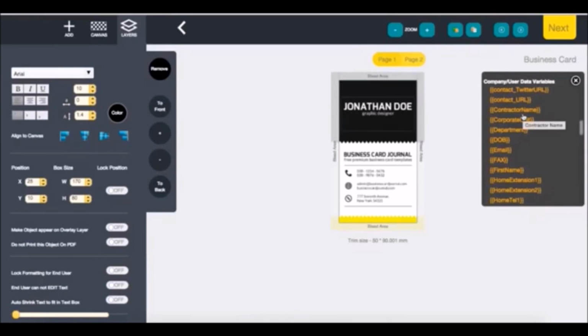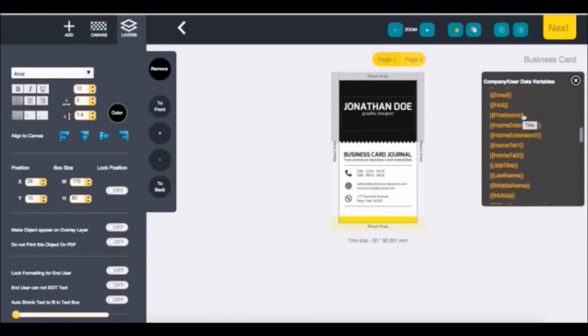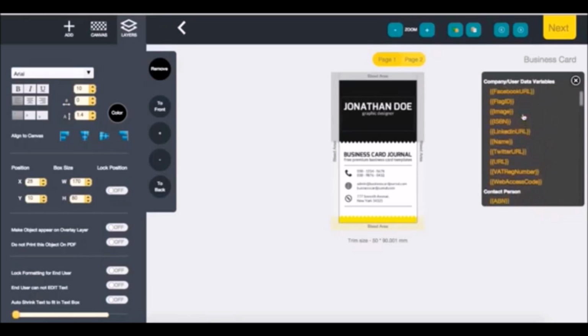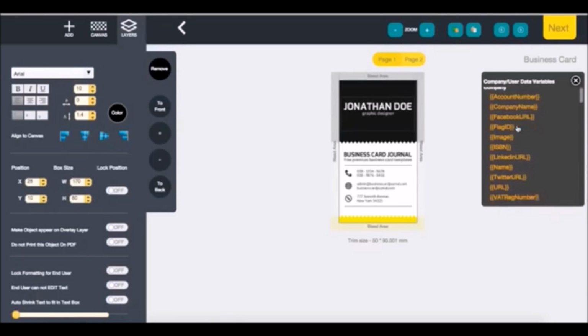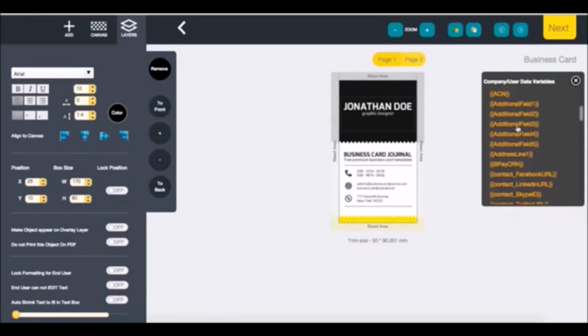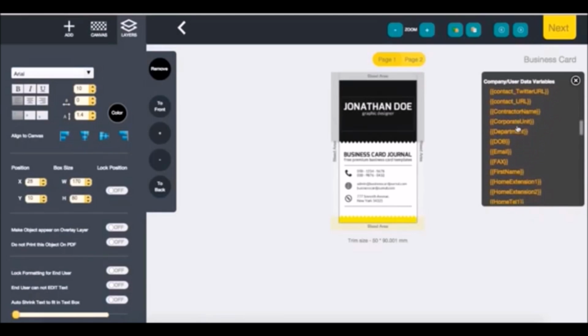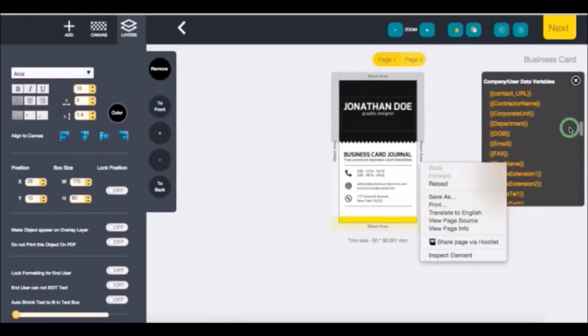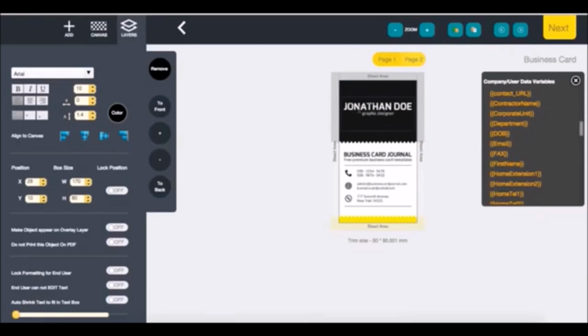We're going to do this in two stages. We're going to put in the variable data tags, but we're also going to go back and create a smart form so you can see how that can work as well. The first point here is we're going to get the contact's first name and last name. So contact person, first name, and last name.